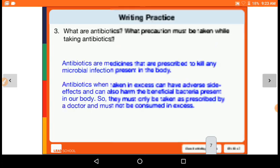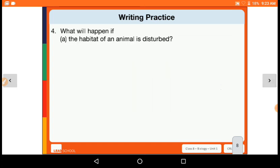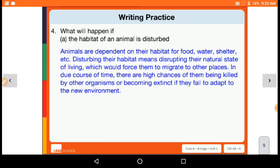What are antibiotics and precautions? Antibiotics are the medicines that are prescribed to kill any infection that is present in our body. If taken in excess amount, there will be adverse side effects, and the harmful bacteria will harm our body. So that's why it should be taken only when the doctor is prescribing it, and we should not consume it in more amount.